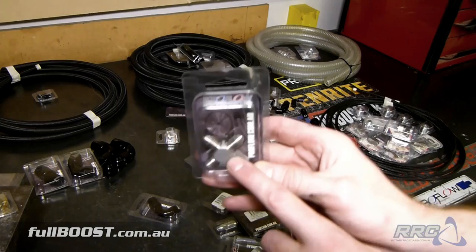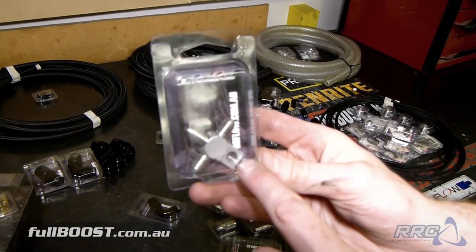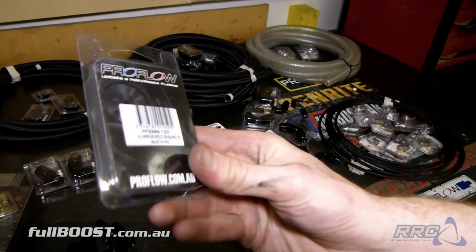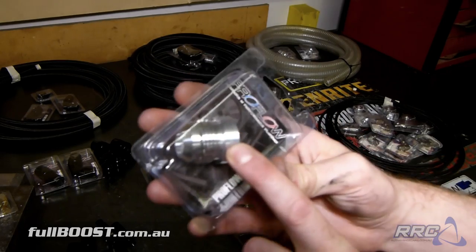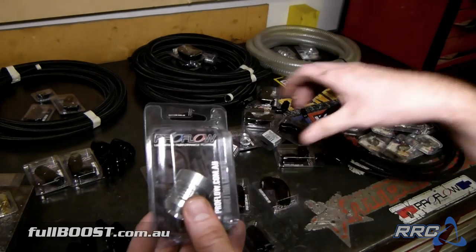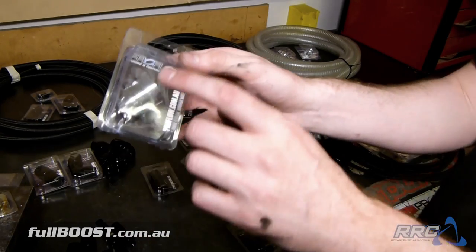This is a T piece for our brake lines in stainless. This is a stainless one. It's also got a mounting lug. 999-12D: D for aluminium, S for steel, double S for stainless steel. This one will also make up our engine bay when we make up our catch can in the boot. This one will weld on our filler neck.